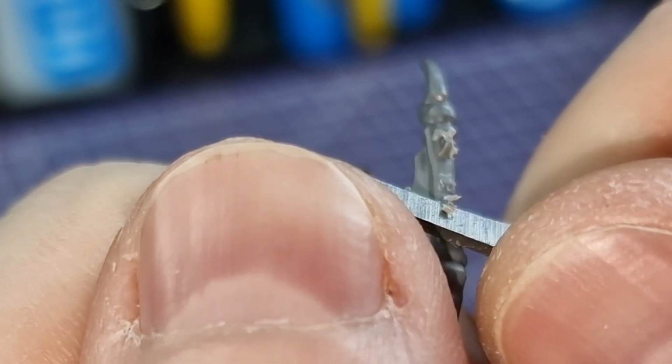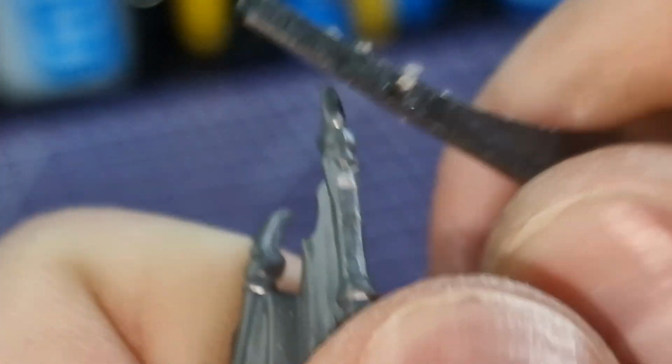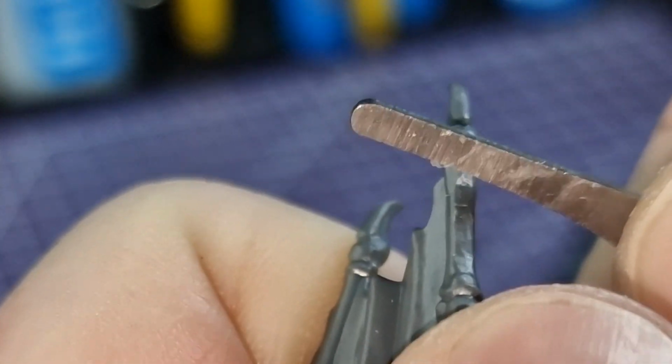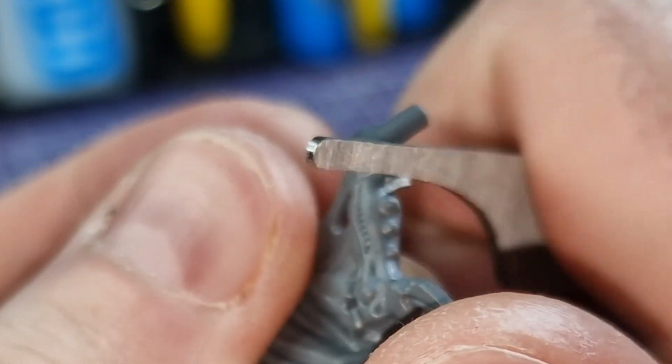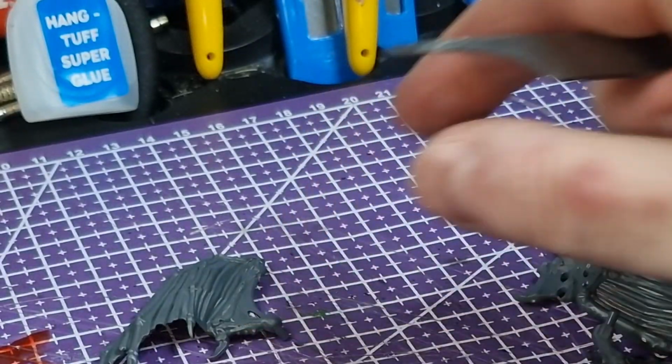Make sure, I like to clean it up, so I get rid of all of those mold lines, all of that extra bit of flash, just so the model looks good. And then you can slot it together using the issue. It has some instructions of how to build it, but let's have a chat about this guy and see how decent he is.